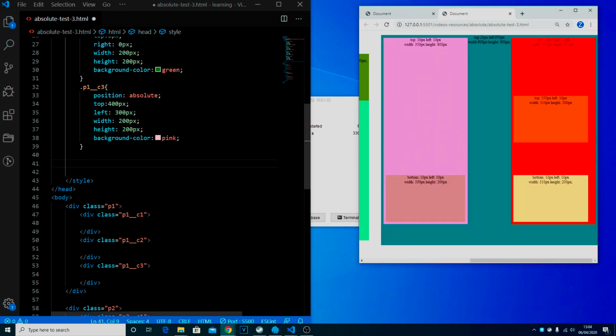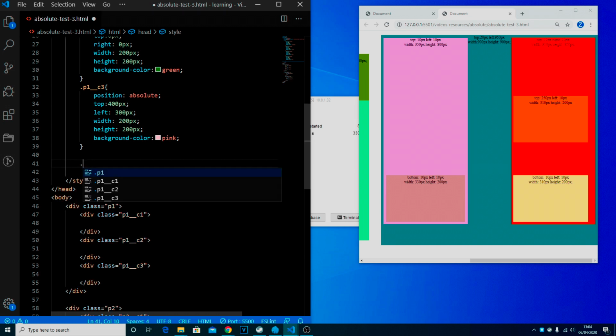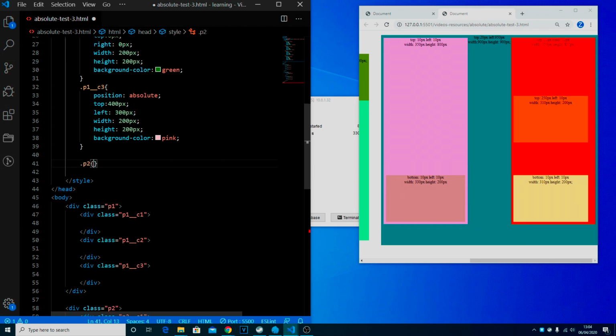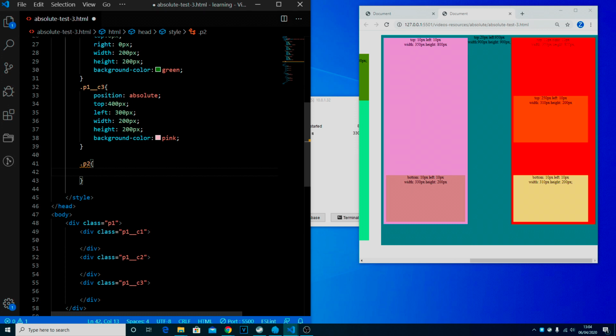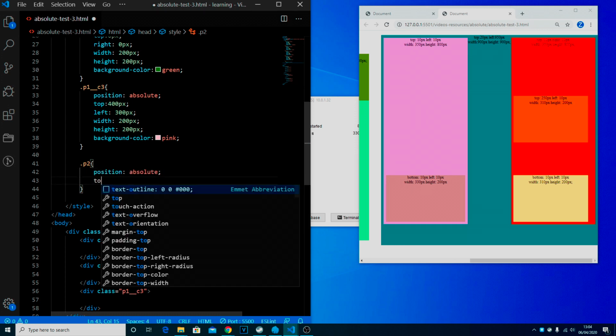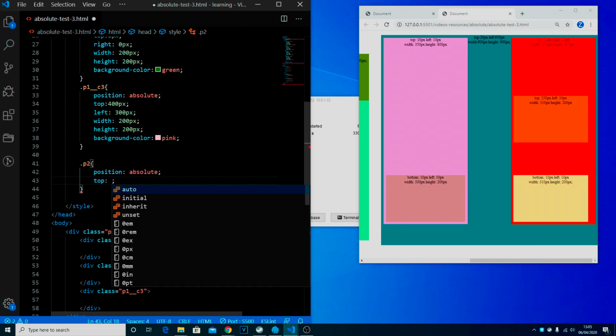It just helps us to keep things in order, and it also means that if we need to do an update, it is more logical in the way that we can find the information. So we'll start off with, as I said before, dot P2, which is just the parent on its own. And as usual, we're going to go for position absolute. We're going to give it a top of 20 pixels.